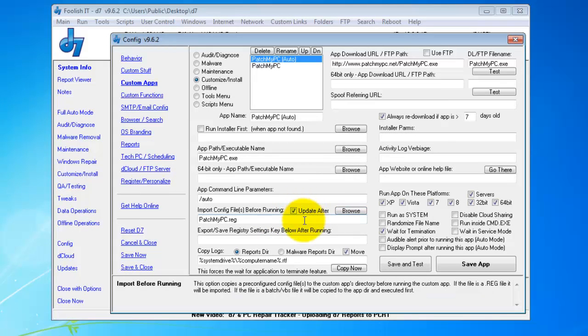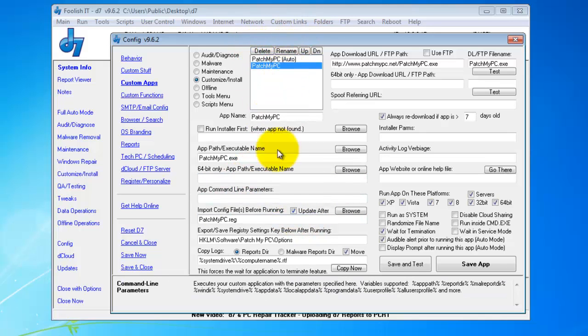Update afterwards means that if, for example, you run the app in manual mode, say it's not automatic, you may change some settings in Patch My PC, and those settings are saved to Patch My PC's registry key, which is also this field below.